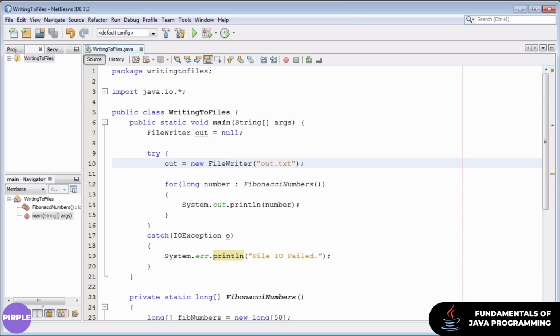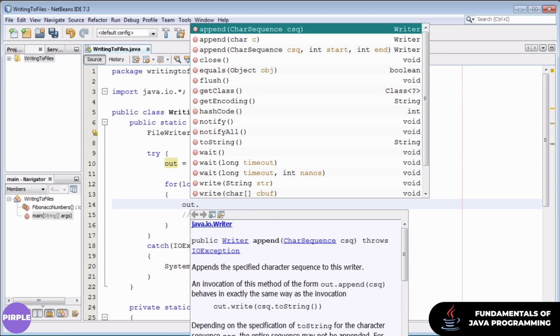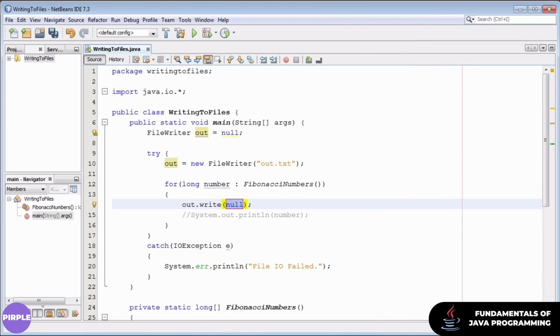So let's put it to use. We no longer need our program to print out to our console, so I'll comment out this line of code. And we're going to do the same logical thing with our FileWriter. FileWriter doesn't have a println statement, but it does have the write method.